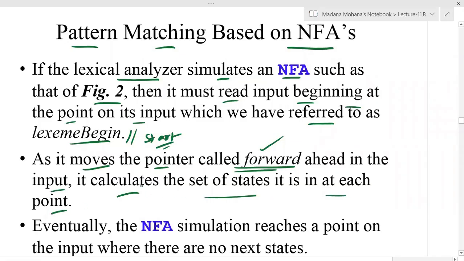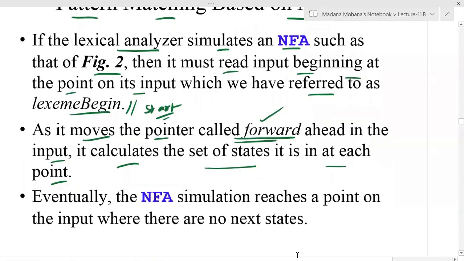Eventually, the NFA simulation reaches a point on the input where there are no next states. That means after reading all the symbols from the input, the input is empty and there are no next states.